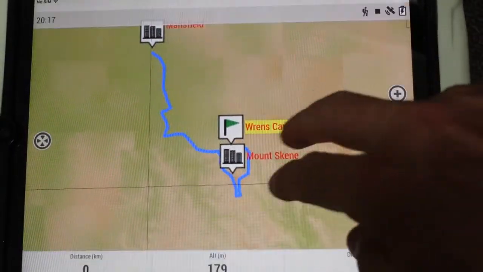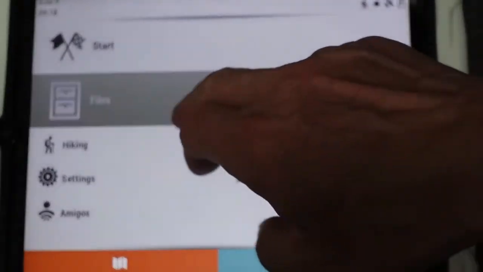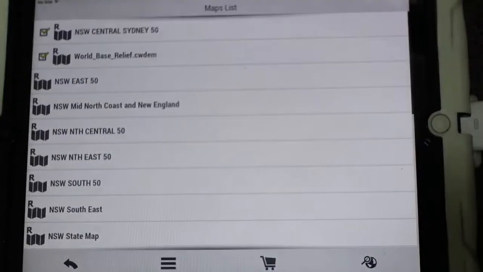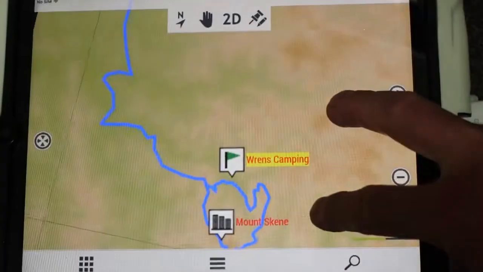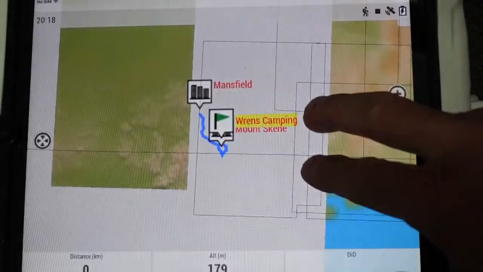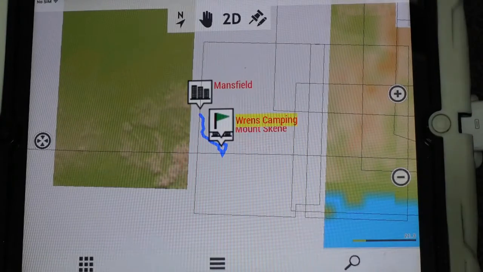So now when we go back to our main screen, you can see here we've actually got that waypoint and that track log. Now you'll notice that we don't actually have any maps at the moment because we've got the world map turned off. So if we turn that off, that's using the internet. So let's just turn all of these maps off, and you'll find it's just on a blank background now, or whatever's been cached.